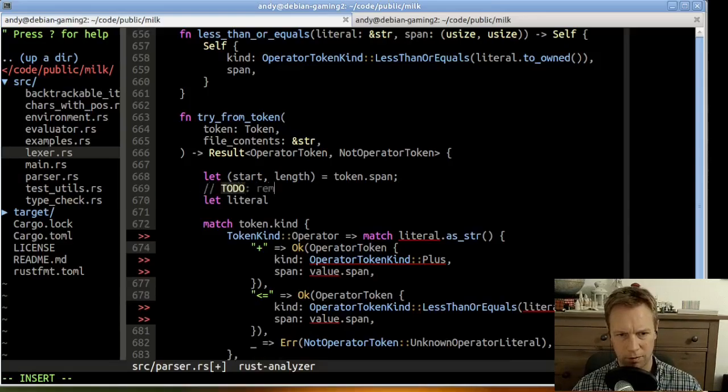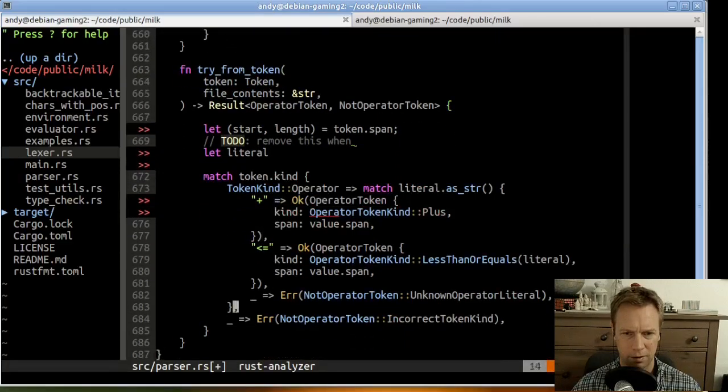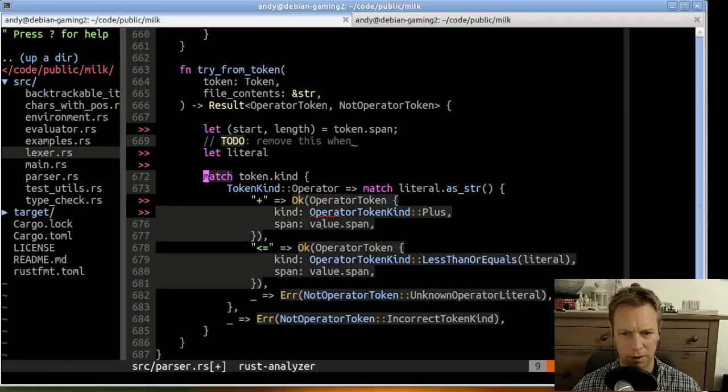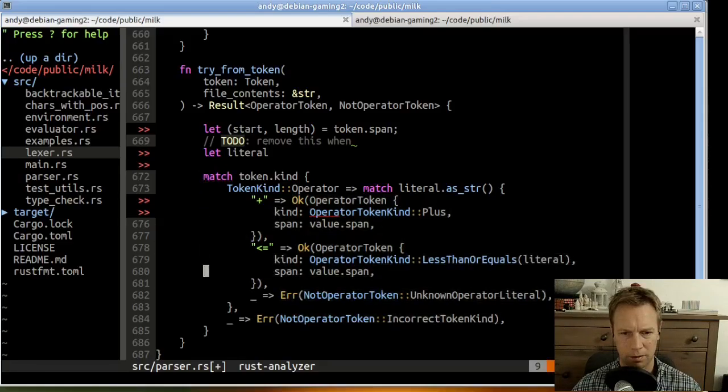To do: remove this when... because it's only needed for operator, is that right? No, hold on. I'm making this harder than it should be. This match is really only ever looking for operator, so I'm wondering why I'm not doing an if let instead of a match here. Yeah, I should be doing an if let.